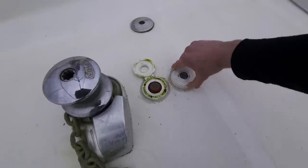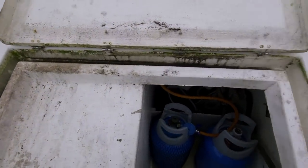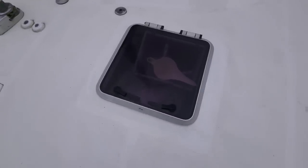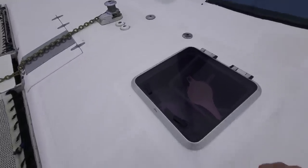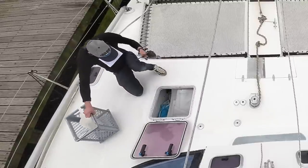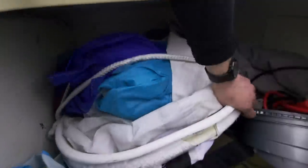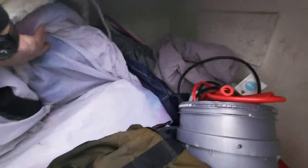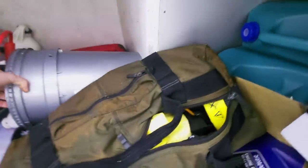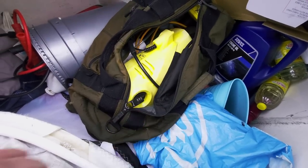Here we have an oversized anchor and a chain leading to the anchor locker. The boat has an electric windlass. There's 50 meters of chain stored in the anchor hatch, where also the gas cylinders are stored. In addition, we have a very large sail locker where we can store two asymmetrical spinnakers and an emergency jib, as well as various other items such as a mobile 2kW generator, high pressure washer, and additional jerry cans and other liquids and oils.